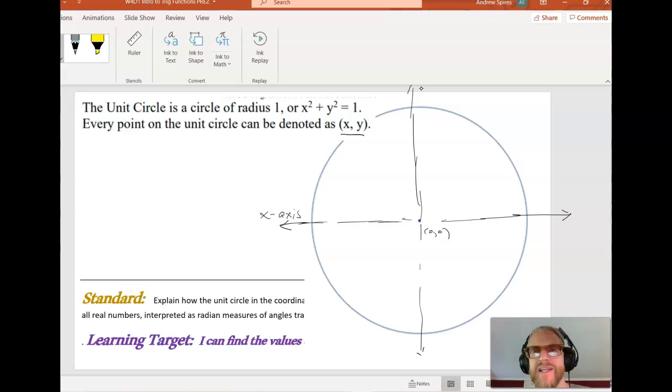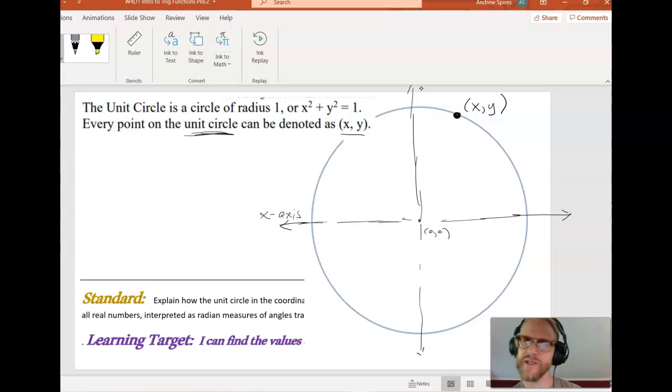Now this is where we make the leap. Somehow we're going to relate trigonometry, which is triangles, to a unit circle, and here's how. You take any point on the circle. Okay, now I'm drawing it in the first quadrant. It could be in any quadrant. Here's where we make a huge leap. Okay, so x, y on the unit circle.